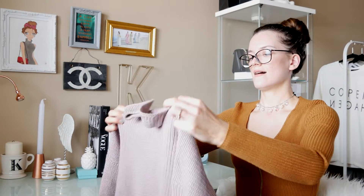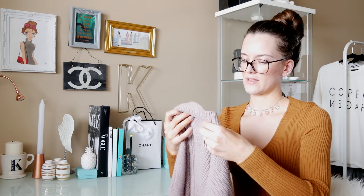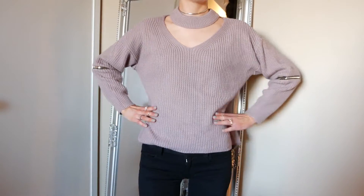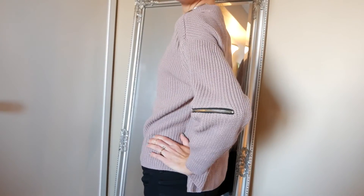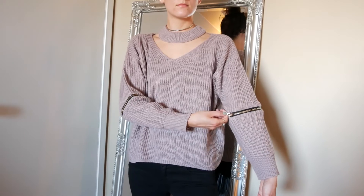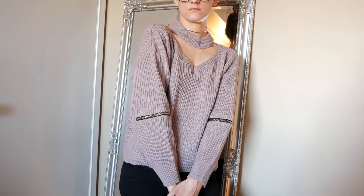The last piece is this really nice sweatshirt — the cool part is the neckline. I've been seeing this trend a lot but couldn't find it in stores, so I shopped online. I think it's from Zaful — everything ships from China but it's very affordable and really nice quality. It's a pretty nude, blushy pink-purple color. The cool part is the collar — it's open here so it's really nice, and I like having a necklace peek through the bottom of the collar. The sides have zipper detailing you can open or keep closed — just an extra touch of design.